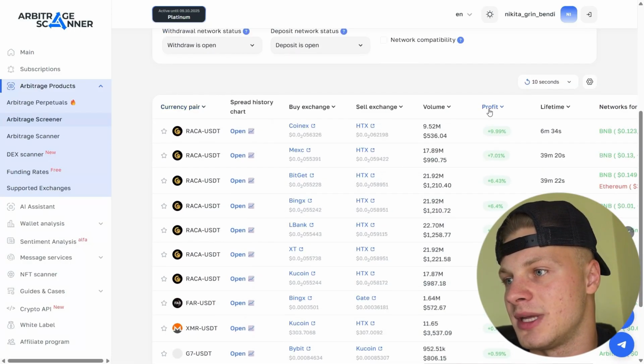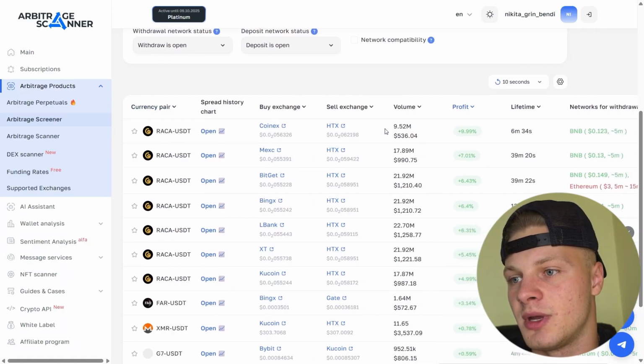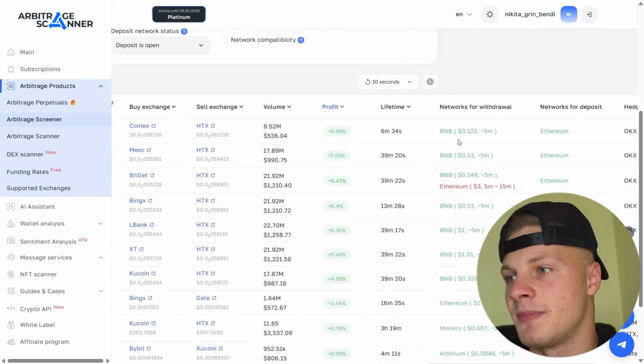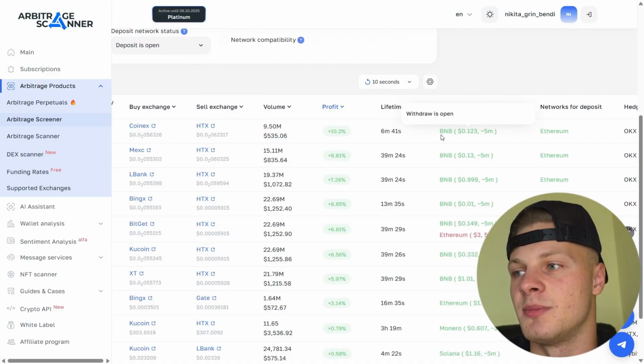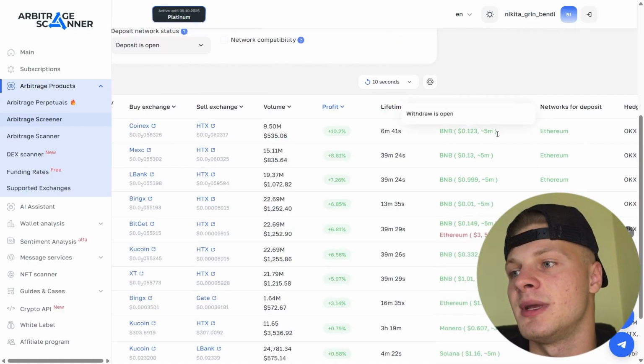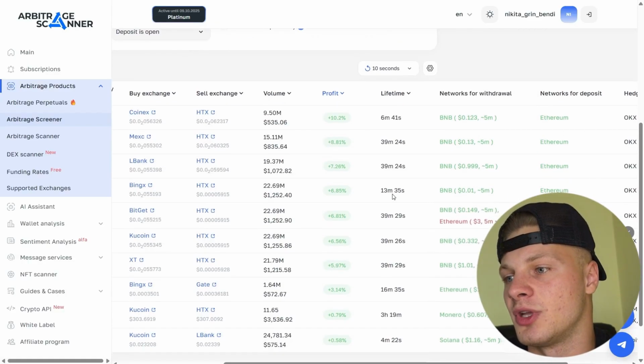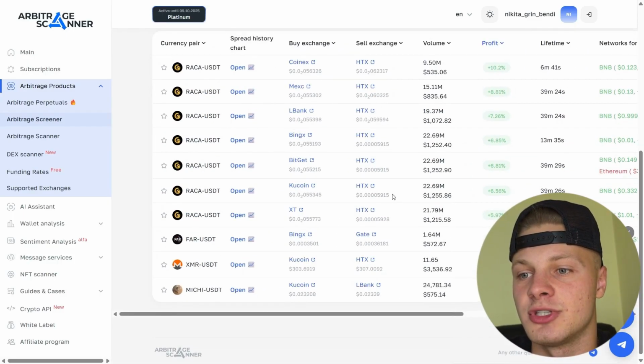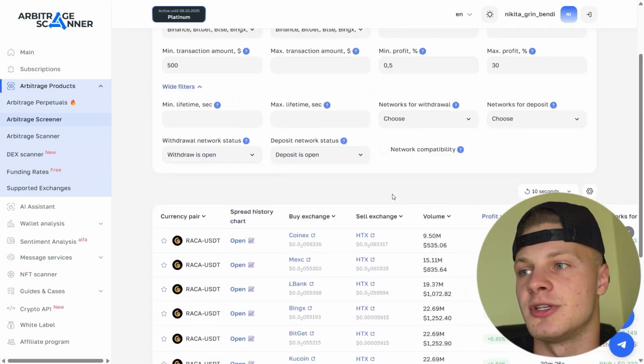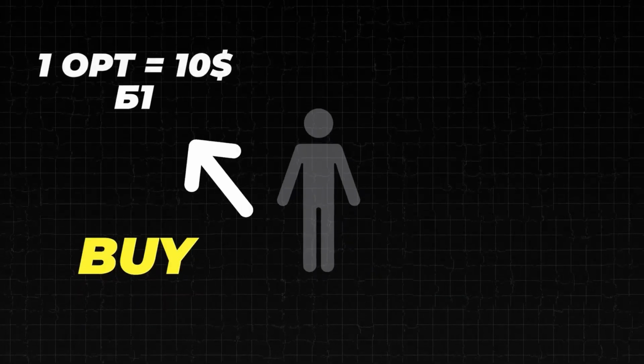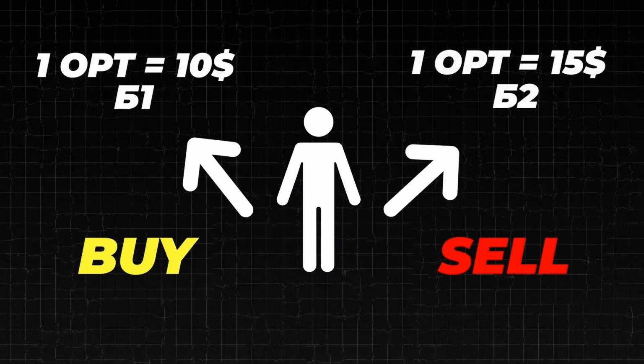Let's say today the market isn't really showing much growth. There you go. Well, most likely these are different networks. Yeah. Be sure to check that it's the same network, for example BNB. The commission and the estimated withdrawal time are also indicated, so all of this is displayed here as well. You can configure it in detail and monitor the spreads between exchanges, buy cheaper on one exchange, transfer to another, and sell at a higher price. That's how easily it can be done.